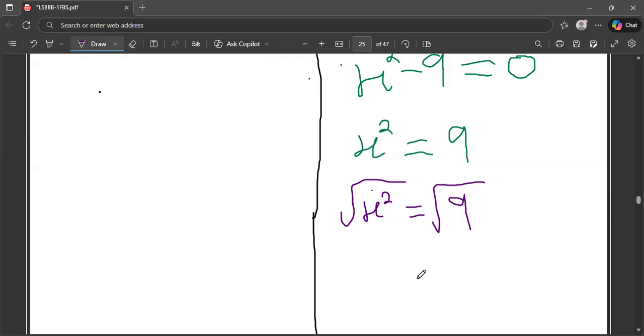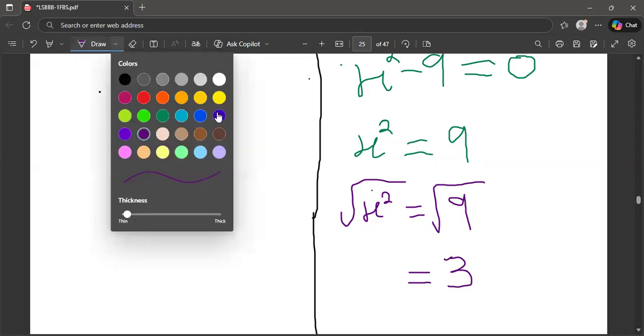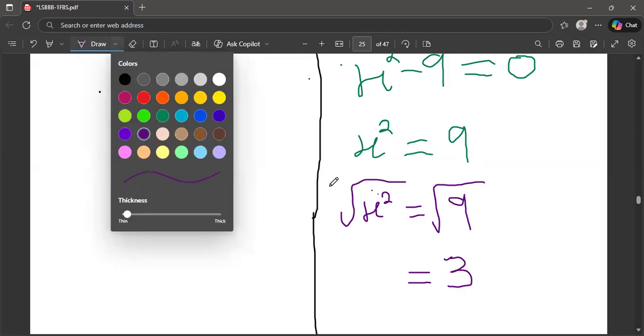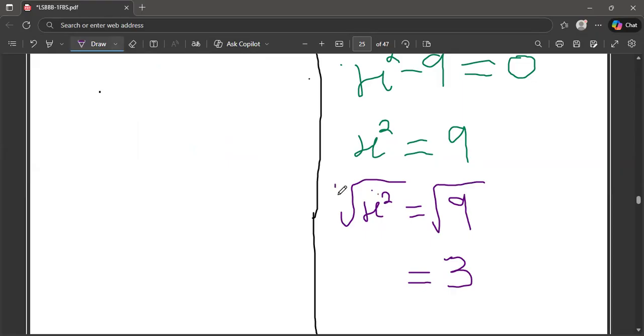So that is going to give us 3 over here. But the root of x squared, what is going to happen to it? The truth of the matter is that the 2 is going to cancel the root, because this root in actual fact has a factor of 1 over 2 over here. It has a 2 over here, but normally they don't write it.